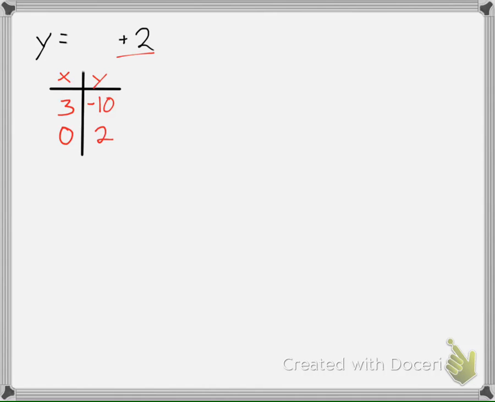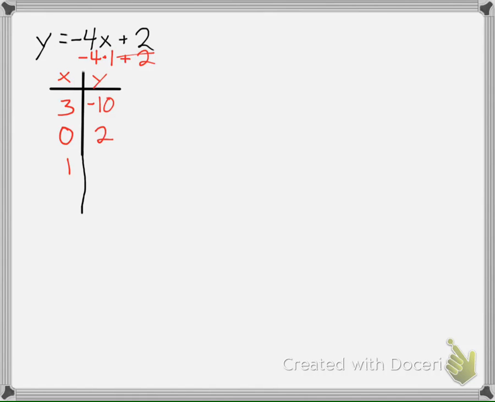Now, let's look at a couple more. All right, so somebody pick. What would you like for x to be? Because remember, it can be anything, but make sure you don't pick really big, huge numbers or you're going to make your life miserable. Jack? Okay, so Jack wants it to be 1. Good choice. So, our equation is negative 4 times x plus 2. So that means we have negative 4 times 1. Oh, I said plus 1. I meant plus 2. Sorry.